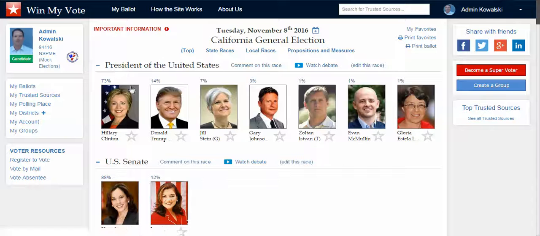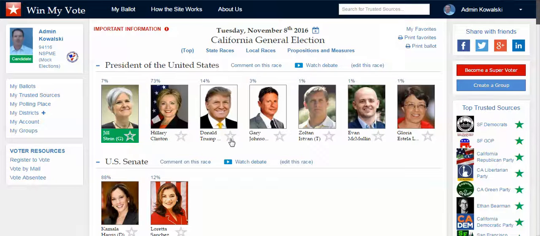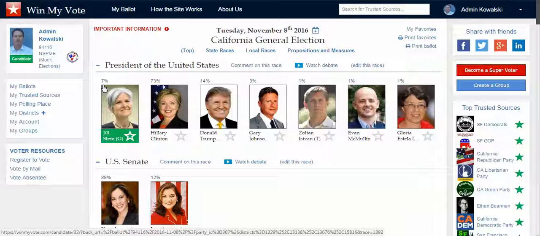But that's about it. And the way that you, again, fill this thing out is that you can click on the candidate. They'll move to first spot. You can see that in green, and then you can see this move here. So there's lots of back-end data that could be really useful for you guys when you reach out to all of your members, tell them to get onto their ballots and support this candidate in this area on this ballot or this measure or whatever it may be. You can really then track how many people signed up, how many people have favorited that.